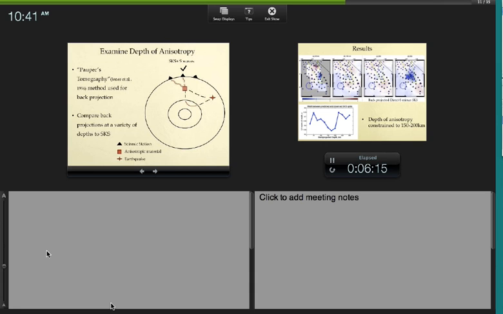Okay. And so now we have the SKS and the direct S data. And so we took this method called Popper's tomography method. It's the idea of mapping the residuals and then back projecting down the ray path to find exactly where this layer of anisotropy is. And we compared those back projections to a variety of depths, to see what best agreed with both the SKS and S wave data.